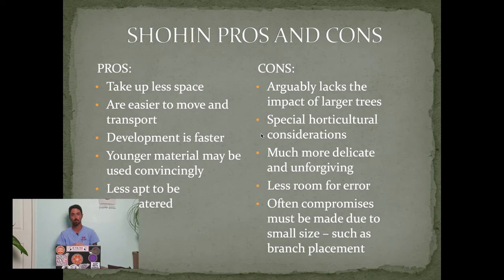You know, it can really ruin the design. It can break the pot. It can cause a lot of damage. So they are much, much, much more delicate in transport, and again, they're much more unforgiving. As I said before, less room for error. So you don't have a lot of leeway to make mistakes. It might allow you to make one or two, but things like watering, you have to be really, really disciplined on to have success with Shohin bonsai.